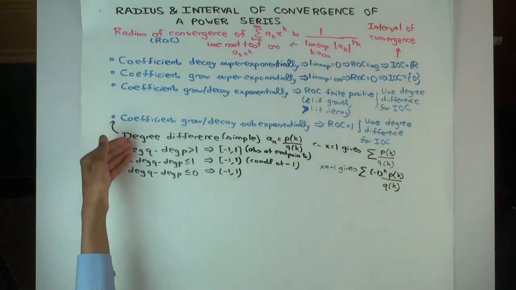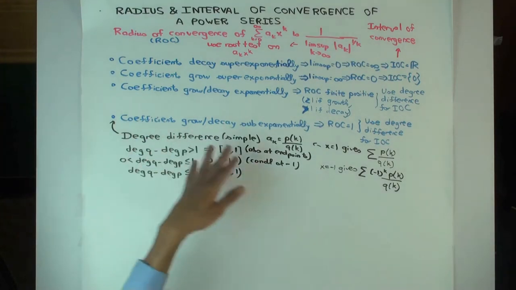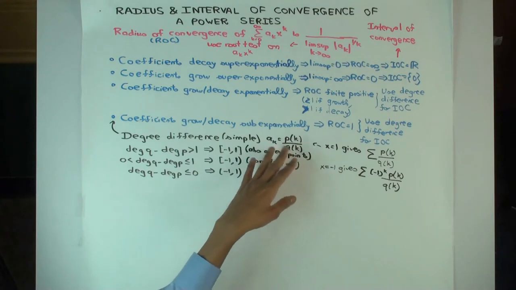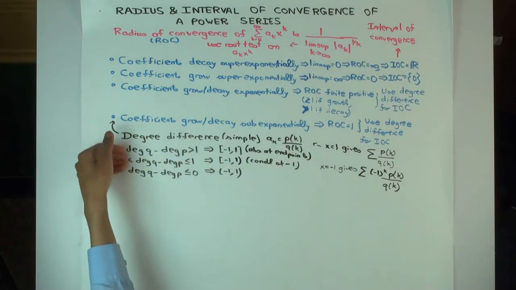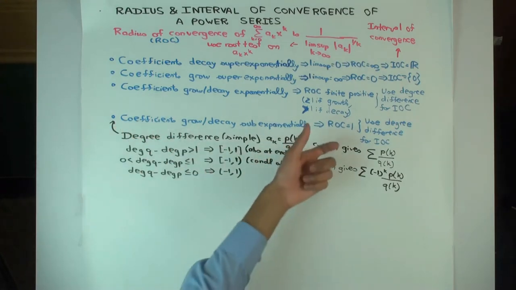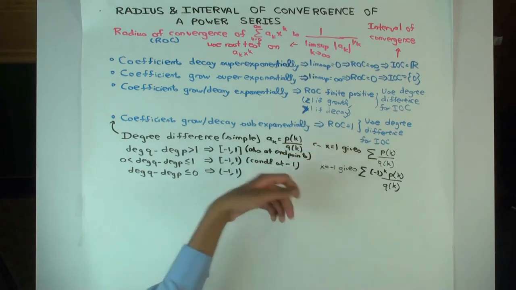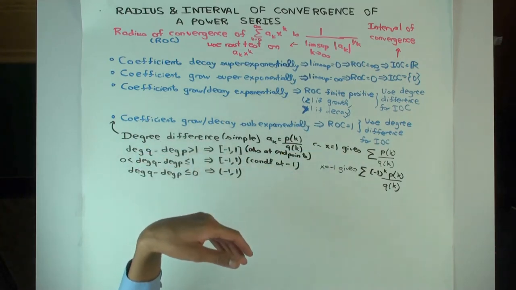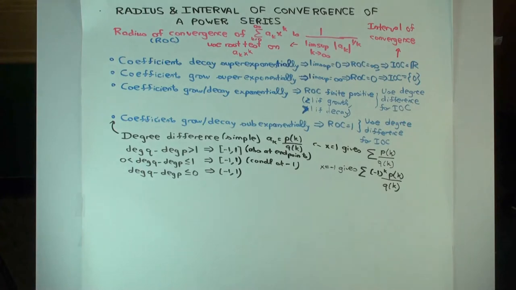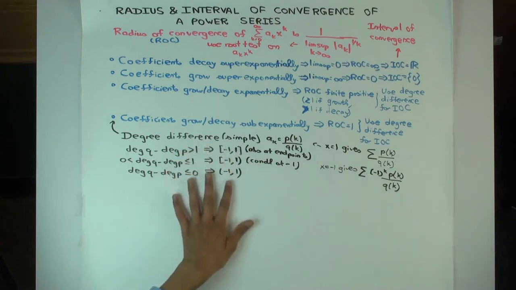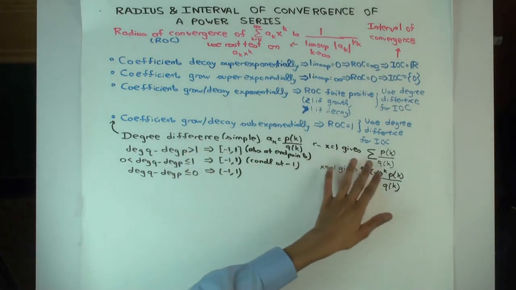Now, earlier I wrote down a simple test which works when it's just a rational function or something like that, we basically just did the degree differences, plugged in one, plugged in minus one and called these conclusions. And we did a lot of examples then and that seemed to work fine. And now I'm going to consider some things which are just slightly more twisted. You cannot use this simplified solution, you have to actually plug in.